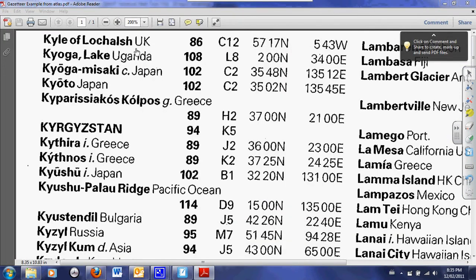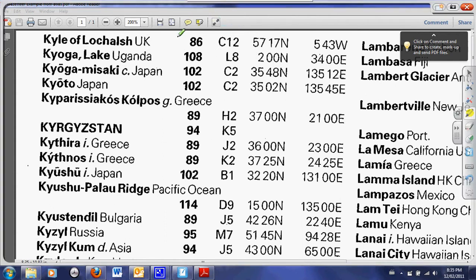And that is right here. So here, where's my highlighter? Here's your page number. Here's your grid reference, and we're going to work on that, not today, but another day. Here is your latitude and your longitude. Latitude always goes first, and it always has north or south. Now these examples only have north. The second number is always longitude, and it has east or west. Now most of these have east.